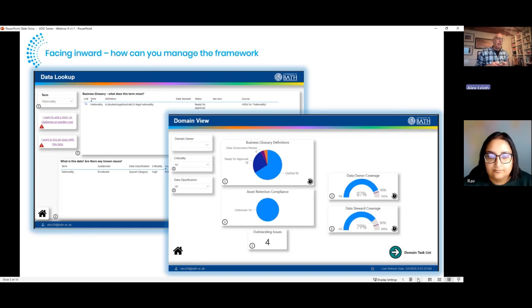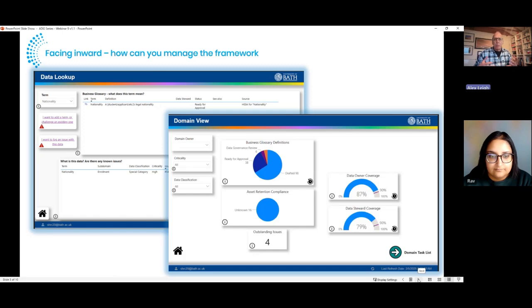So it's like Rav was saying, encouraging the stewards to do the right thing, giving them workflows. Don't send them emails, actually give them something they can use, they can look at, they can update, they can have their own agency around what they're fixing. But then that comes back, and you can see the domain view, which is your data owner's view there. Again, I'm not going to get into all of the stuff in it. This is based on some dummy data.